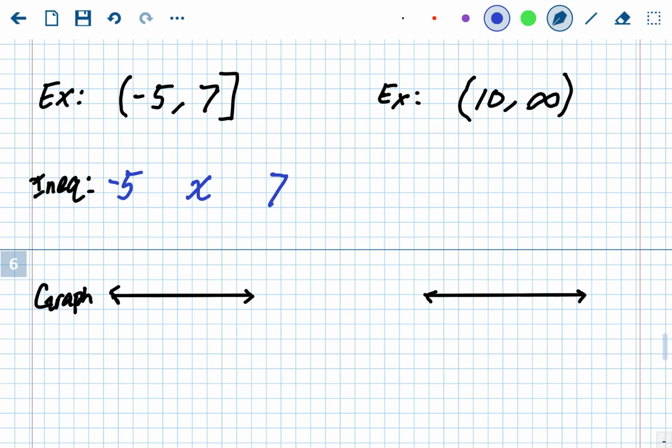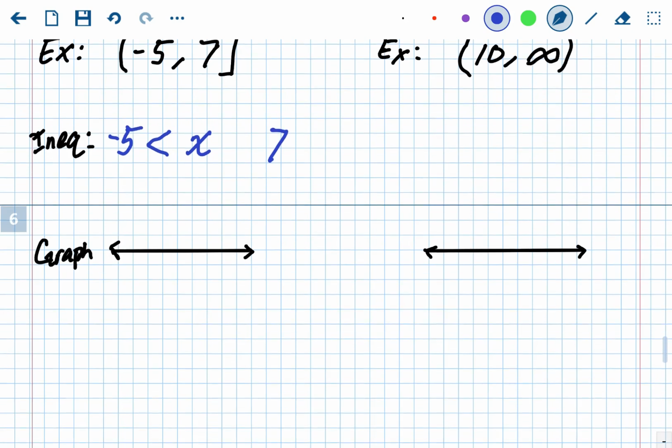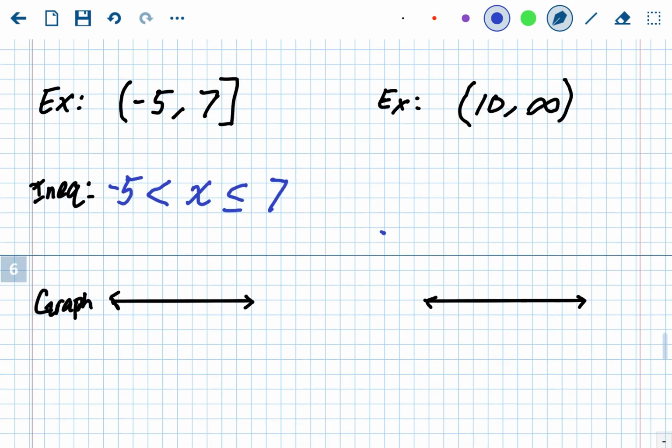This interval is stating that our solution sets are all values between -5 and 7. -5 has a parenthesis, so it's not included. So it's going to have just the less than sign. 7, so the interval goes up to 7. 7 has a square bracket. So that means 7 is included in the solution set. So 7 is going to have the less than or equal to. Okay. So you can see that the intervals are easier to write. They're quicker. They tell you all the information you need just in the shorthand method.